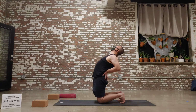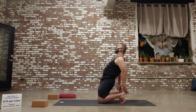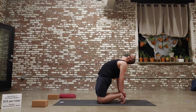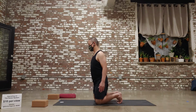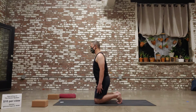Lean the upper torso back. Now you can stay here, supported with the hands, and stay in the supported camel, or reach back to the heels. And deepening by moving the hips forward, drawing your shoulders and the head further back. All right, start to make your way back up.